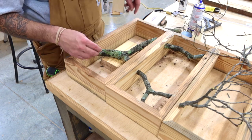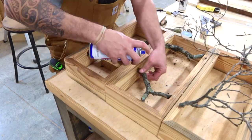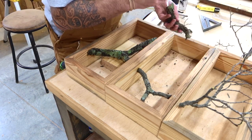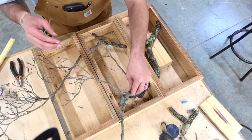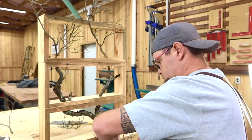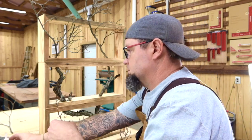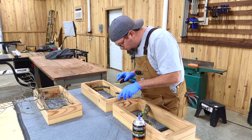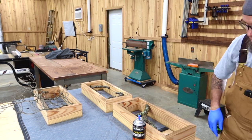What you're seeing me do here is I'm starting to attach the material. I'm using CA glue, which is just a fancy super glue, and an activator. You can use regular super glue or even hot glue for this project — essentially this is just a craft. You can see I'm laying everything out the way that I want it, and that's the cool thing about this project: it doesn't have to be perfect. You can add in little limbs wherever you would like — just glue them in. This glue dries completely clear, nobody can tell. Once you get everything just the way that you want it, touch it up with some sandpaper. If you've gotten any glue here or there, just touch it up and get it ready for a finish of your choice.